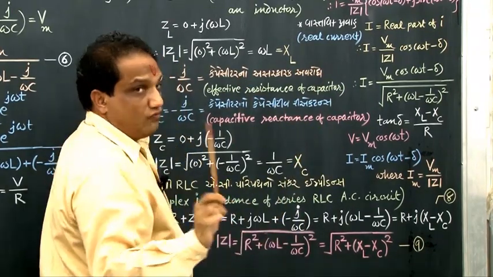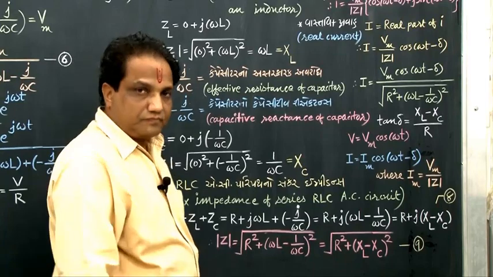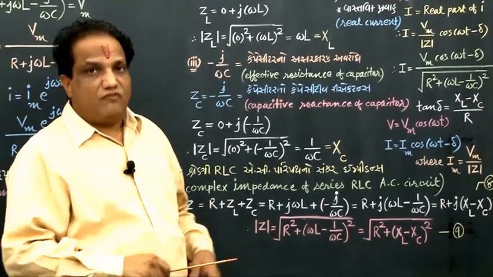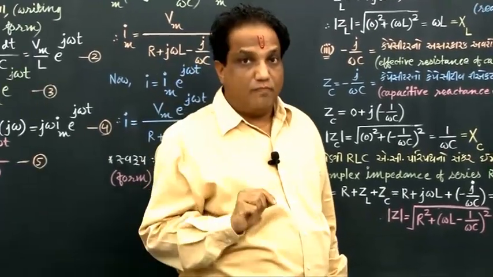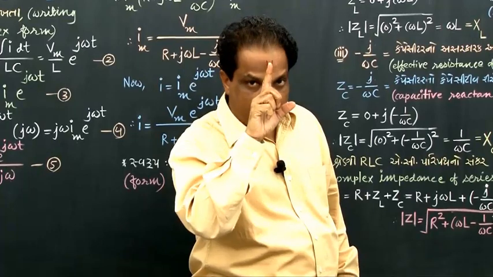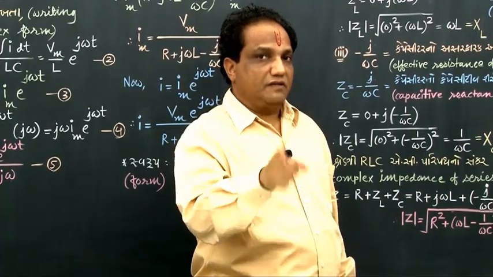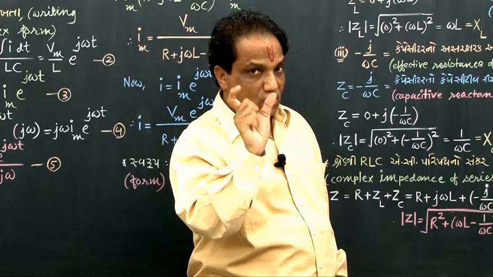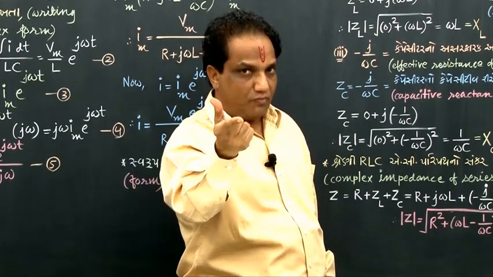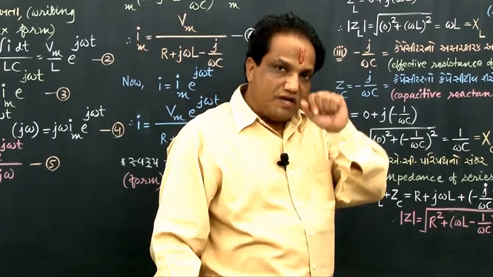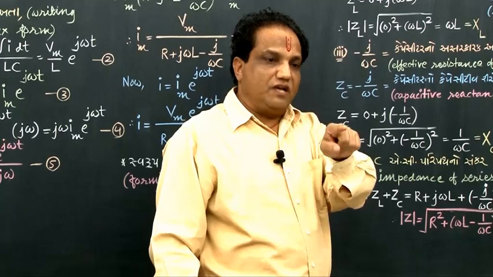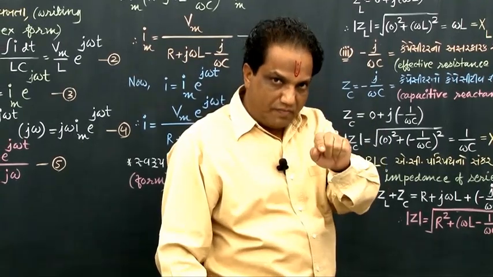Still I have not told you what is delta, I am telling you. Last time we had studied about complex plane. We had shown a complex number by a complex point, and in that plane we had prepared one right angle triangle, and in that right angle triangle, if you have remembered one short formula, tan theta equals y upon x. Now tell me, what was y? Imaginary part. What was x? Real part. So tan theta equals imaginary part upon real part.